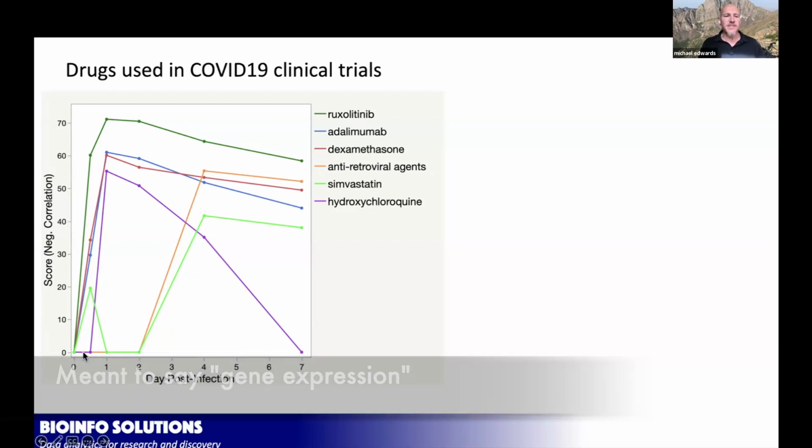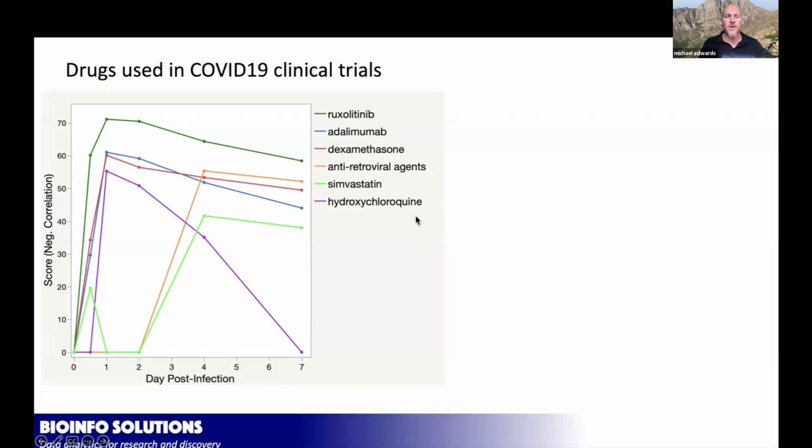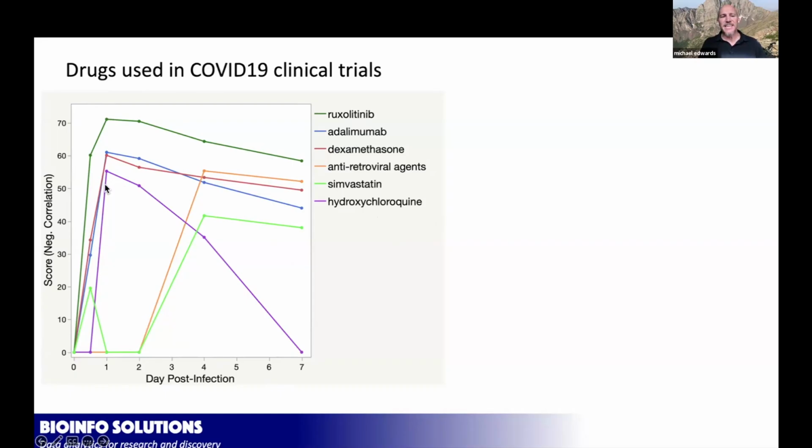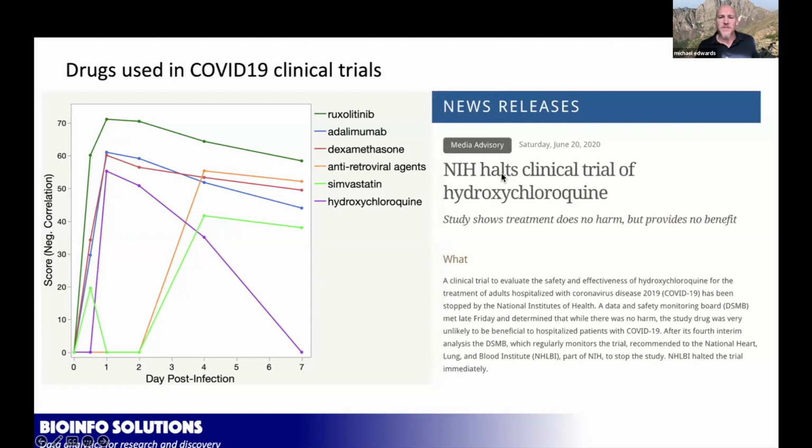So I thought this was interesting. Obviously hydroxychloroquine was a very controversial drug back when COVID came out. When you look at it, it seems like at very early stages of the infection, it probably does a good job at reversing the changes in gene expression. But as you'll notice, as the infection gets worse, it really has no effect. So in a way, they halted this clinical trial of hydroxychloroquine, but they were only treating the really sick individuals.